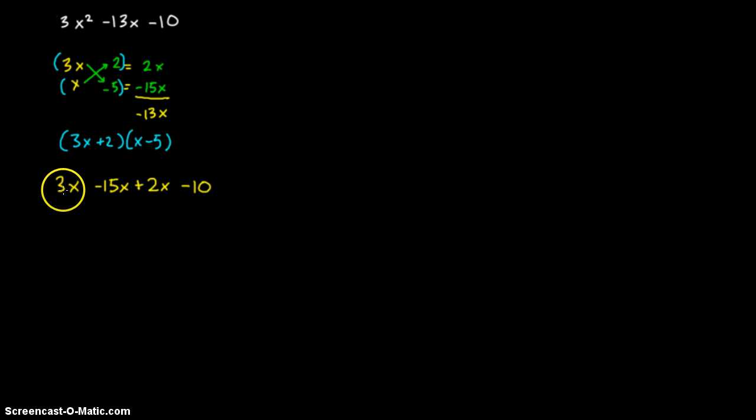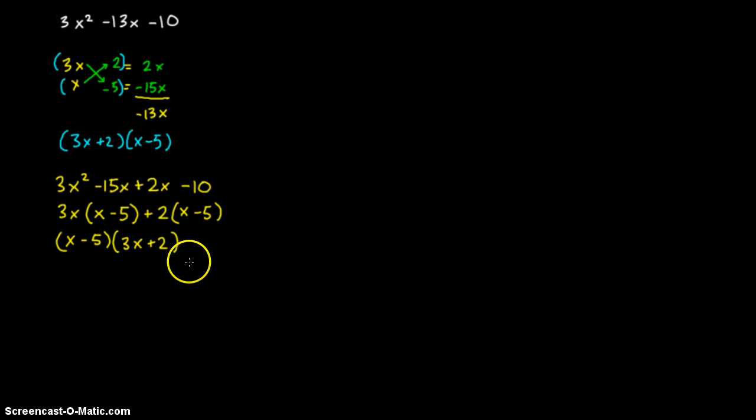Now, what can I say here? Well, the 3 and x can come out of this, so 3x outside of, what do I got here? This is 3x squared. Ooh, someone should have told me. Okay, x minus 5. That'll give me that. And then here, I can take out the 2, and I'm left with an x minus 5. I got 2x minus 10, so I'm going to be left with an x minus 5 multiplied by these two together. I combine these two numbers, 3x plus 2, and there it is. I got two different ways of getting the factored form for that equation.